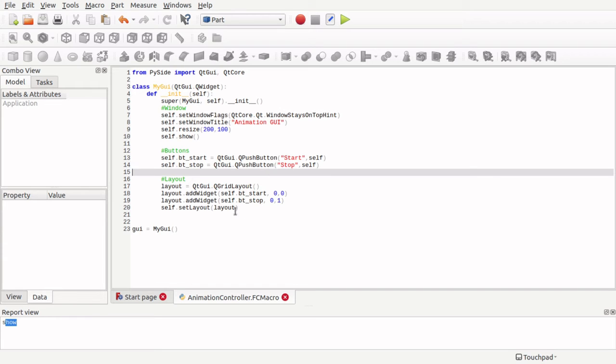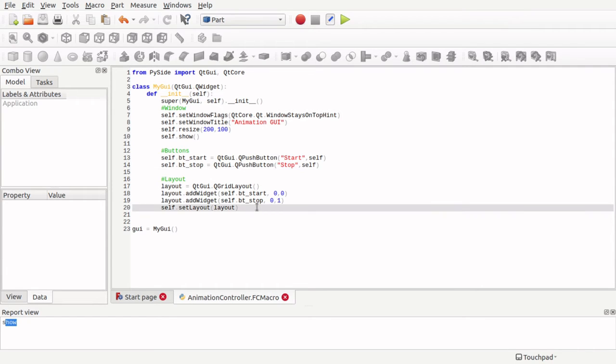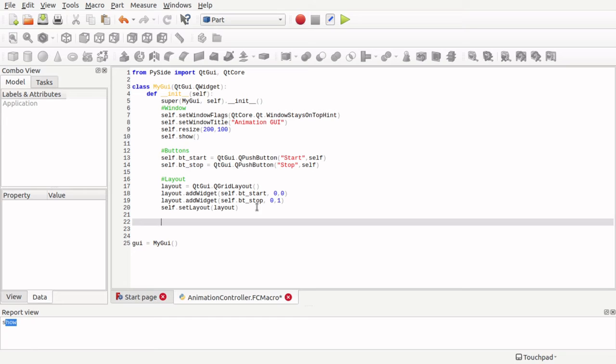We now need to define some methods to call when you click the buttons. I'm going to define the methods down here, outside the init now, because we don't want to do anything else in that init because it's all up and running. So the method I'm going to create is a click method for the button start. Okay, def bt_start_click.